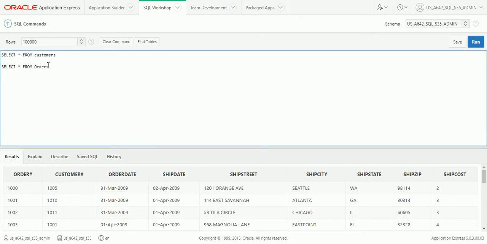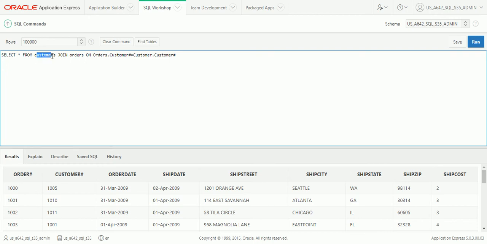So if I wanted to, I could join these. So I'm going to select star from customers and orders. And I'm going to use the join method. I just told you that's better, so let's do that. So we're going to join orders on orders.customer number equals customer.customer number. Now, before I do that, oh, it's okay. We can just run this.